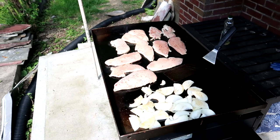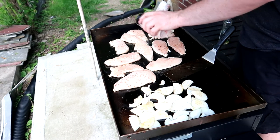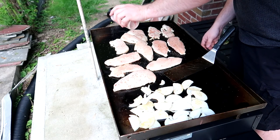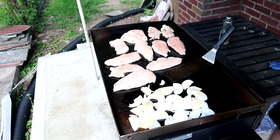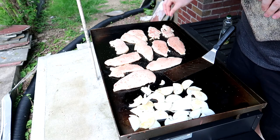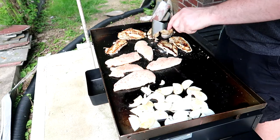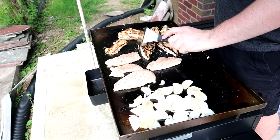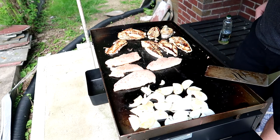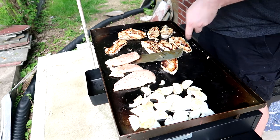All right, so my favorite part is right here where I am using the Blackstone griddle to grill my chicken up. It's always the best part of my day when I get the grill out. So what I did was I just let it preheat to like 400 degrees, put a little oil on there, and made sure that I dried off my chicken from the marinade, and then dropped it onto the griddle. And then I also chopped up 2 onions really quickly and just threw them on the less hot side. So as you can see, I'm just flipping over the chicken.